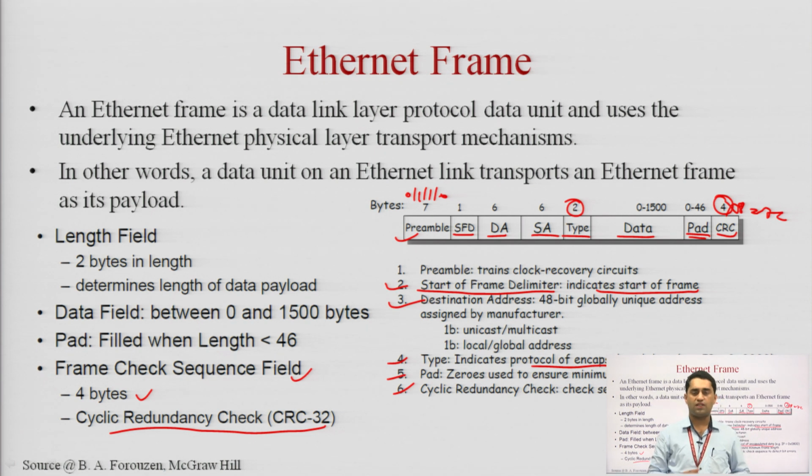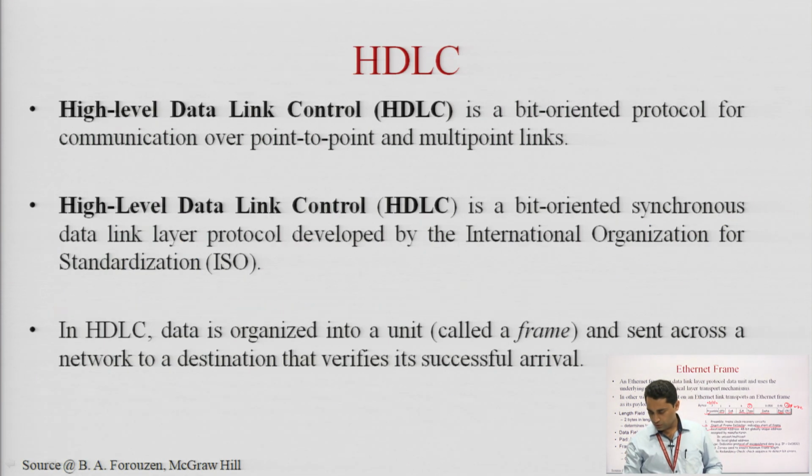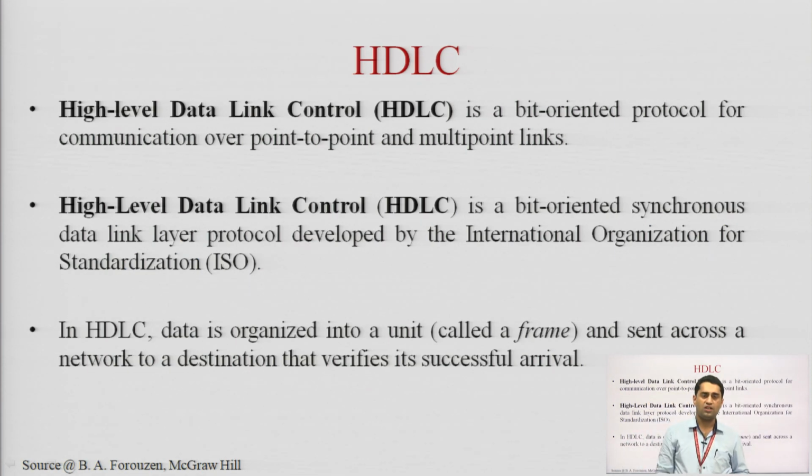Now, are we using the same frame? The answer is yes, we have 2 categories under this. Category 1 is HDLC, which we are currently using. It is the High-level Data Link Control frame, which is generally used for point to point as well as multipoint connections. This protocol has 3 categories of frames. In Ethernet we say a common frame is there for data transfer, but HDLC says we have 3 categories: I frame, S frame and U frame.